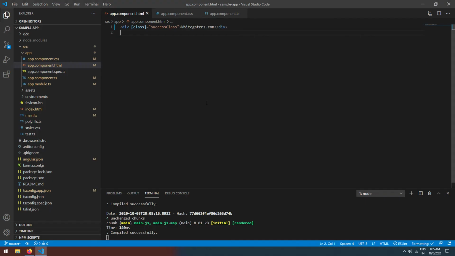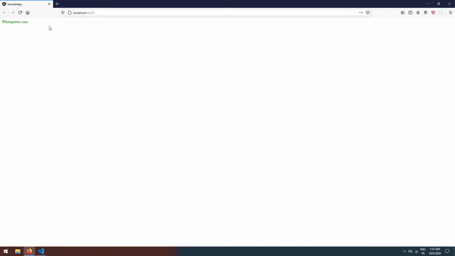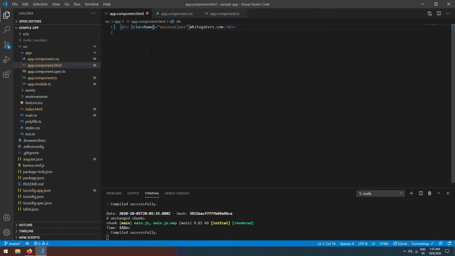Still the text is in green color. We can use class or className while calling the classes defined in our CSS file. Make class as className and save the file. Check in the browser, still it is in green color. Always remember that double word properties should be in camel case.